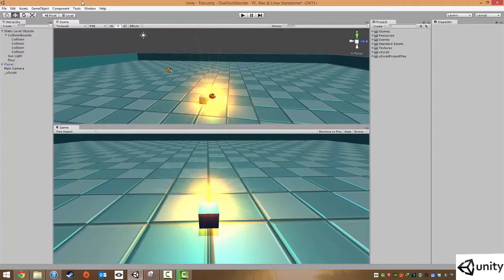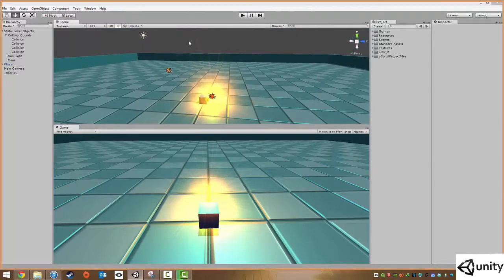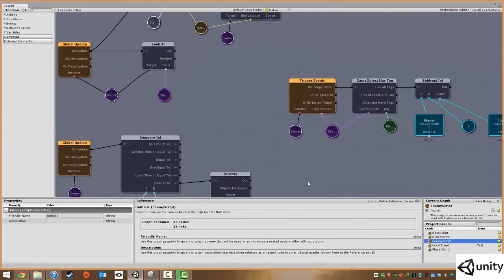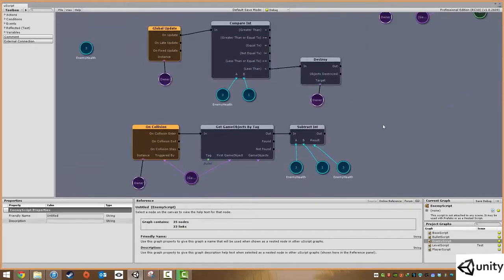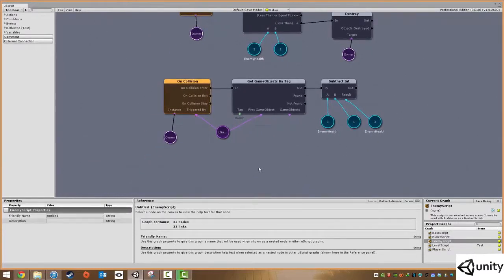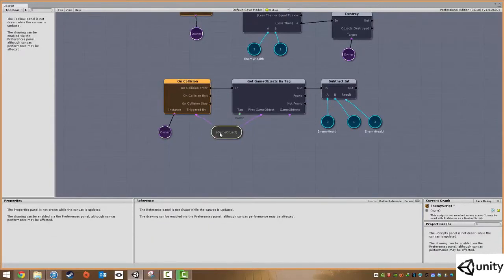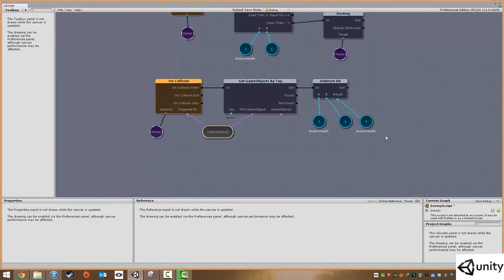Okay. So now we're going to jump into uScript by pressing Control and U. In the enemy script, we're going to find the place where it actually subtracts enemy health, which is way down here. What's happening here is if our enemy collides with a bullet, then it's going to subtract some enemy health.